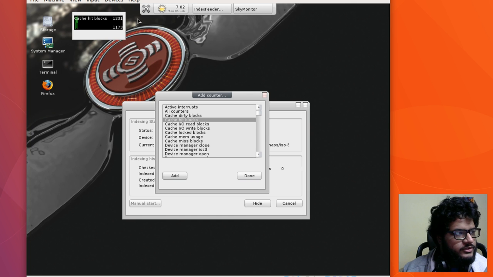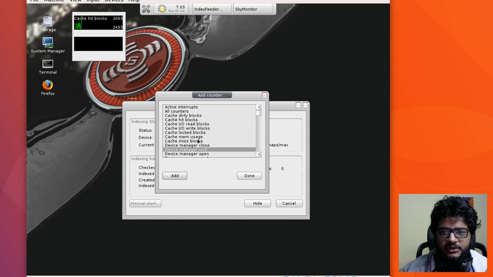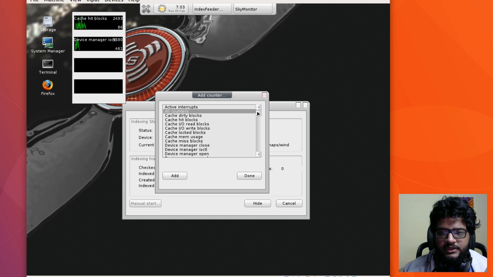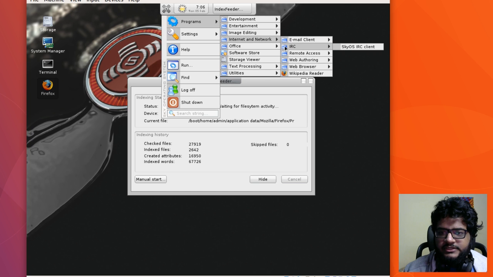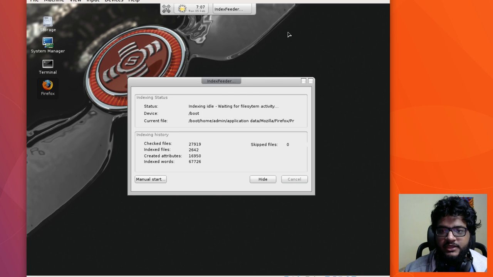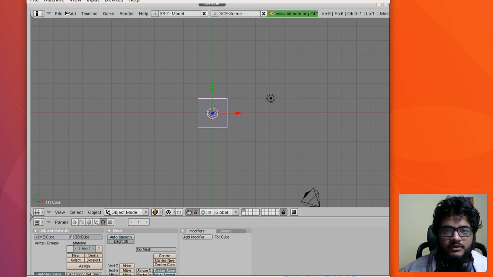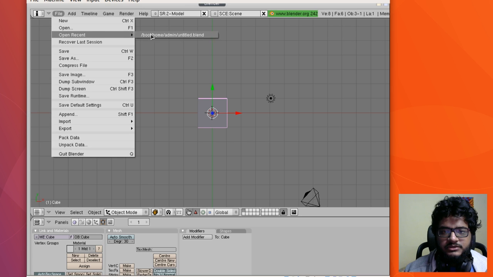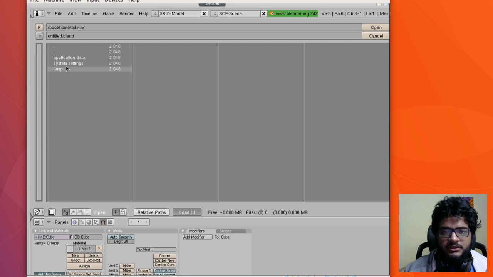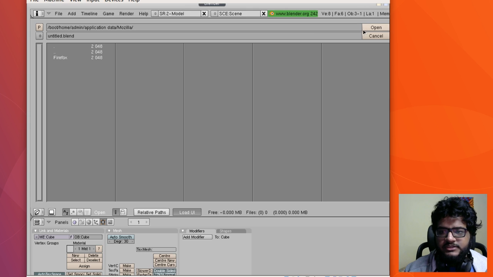Alright, so this little widget right here is called a SkyOS monitor. And I guess you can just add little graphs all over the place to pretty much see everything that's happening in the background. There is an IRC client, we have VNC clients, and browsers, as well as Mozilla Thunderbird and Blender 3D. So this should be interesting. You can actually go ahead and create your own Blender models. I have obviously never done that before. So let's see if we have something already existing, which I don't see.